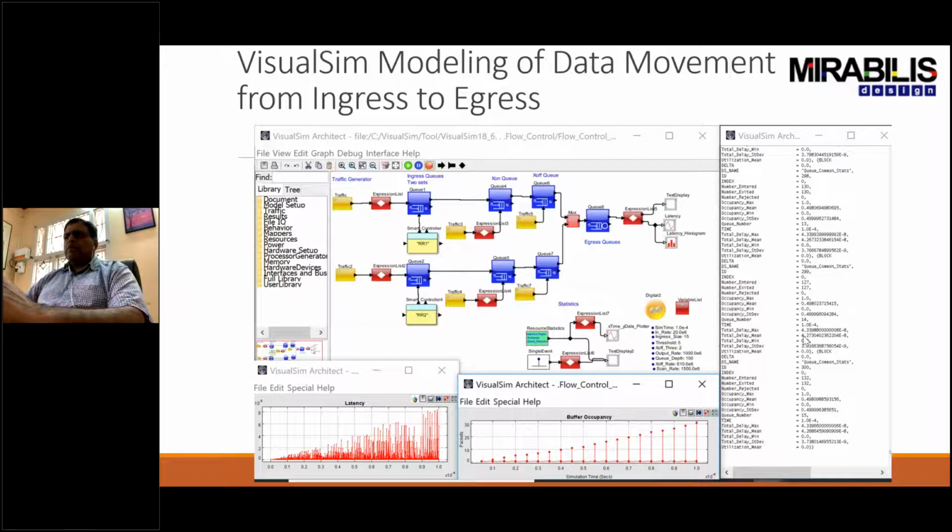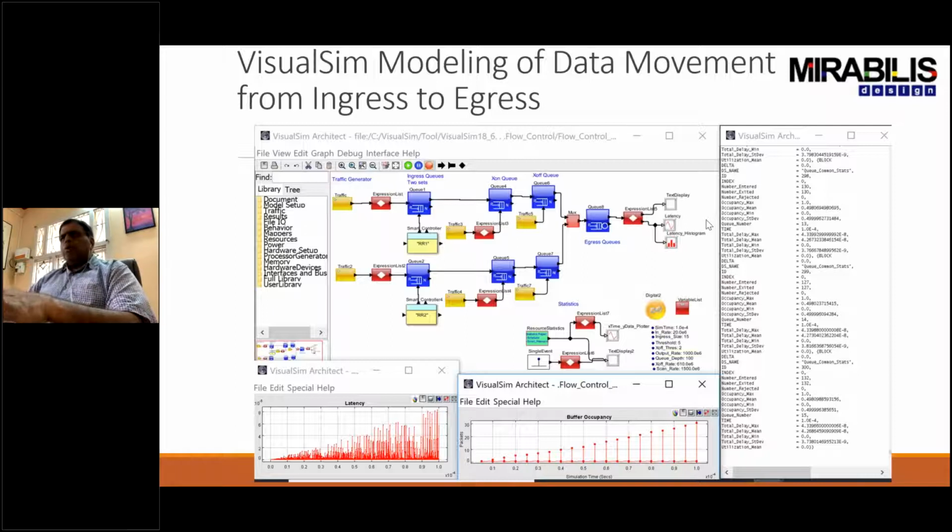So for example, you find that these queues mostly don't have any buffering, but you can see they all have variable amount of data coming in, and you can see what's the delay through those particular queues. So it gives me the visibility into what exactly is happening in my particular system.